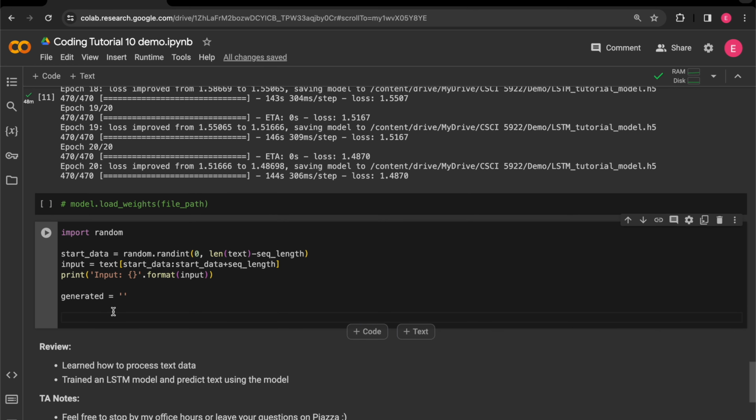And then don't forget to encode from the dictionary. And then for prediction, we have model predict, and the batch size would be 1.